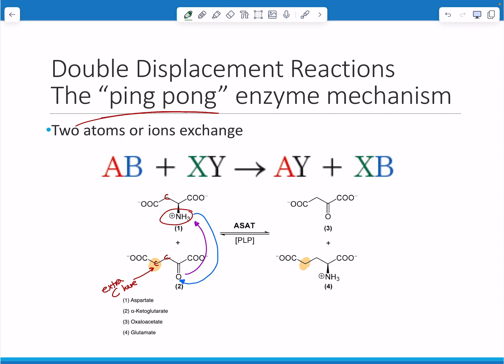The example that's here is a reaction that plays an important role in the human body. This reaction is an enzyme catalyzed reaction. What that means is, an enzyme is a protein that catalyzes, or makes a reaction go faster. So in general, it controls the rate of a reaction.